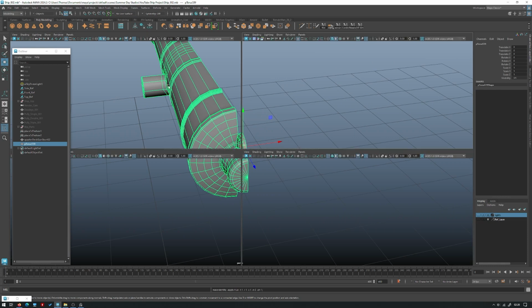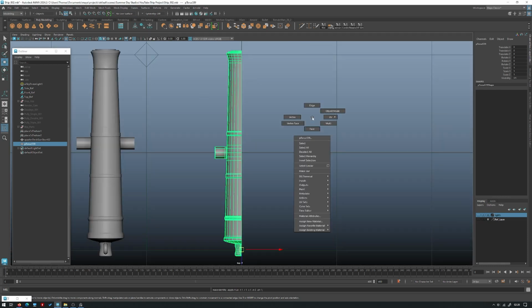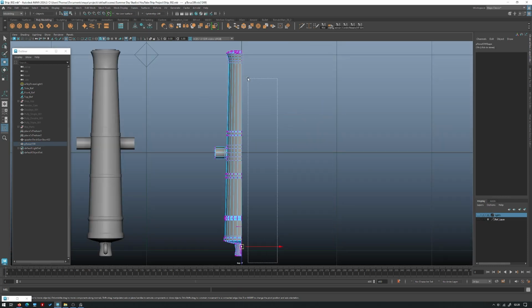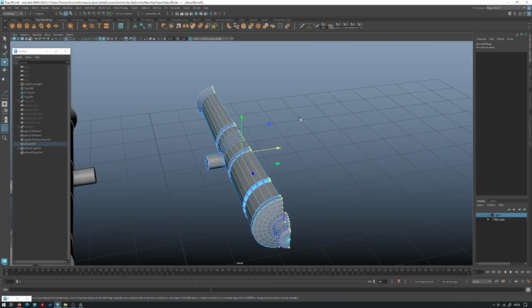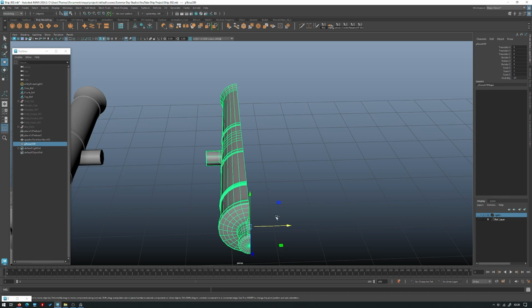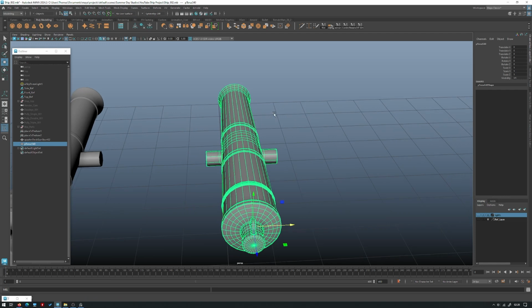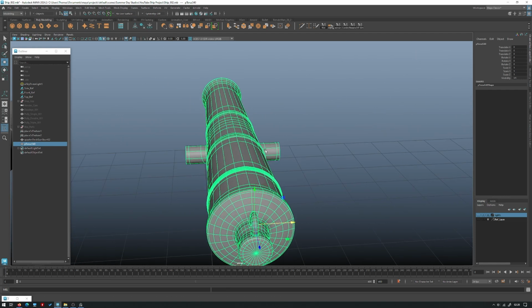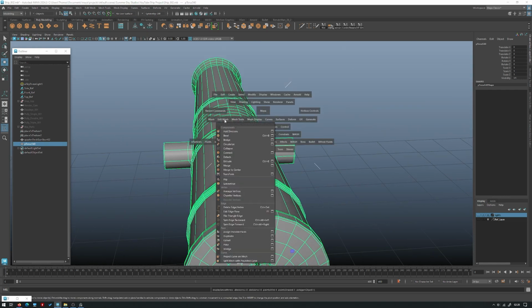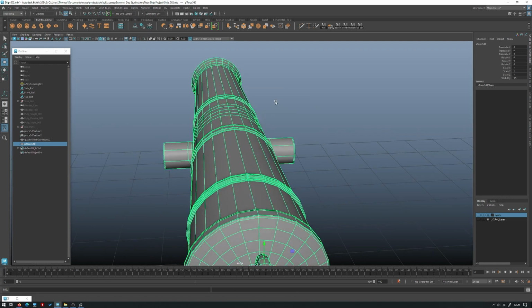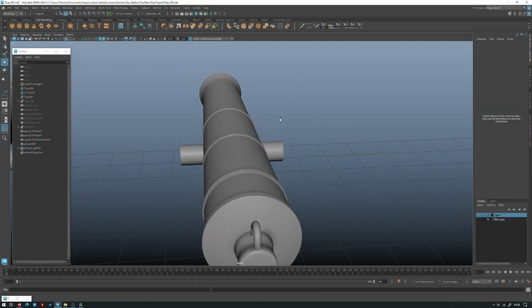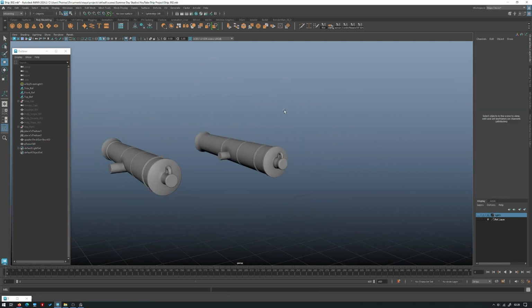So what we can then go ahead and do is, what I like to do when doing stuff like this is I'll just select all the vertices on this one side, and then just scale them and hold down X to snap to grid just to make sure that's perfectly aligned, so that when we go ahead and duplicate this, we don't have any weird issues with things not lining up. Okay, combine. Then that's now combined, but we have these vertices in the middle uncombined, so we need to go to Edit Mesh and then Merge. Okay, just a quick soften edges, and now we have our completed gun.